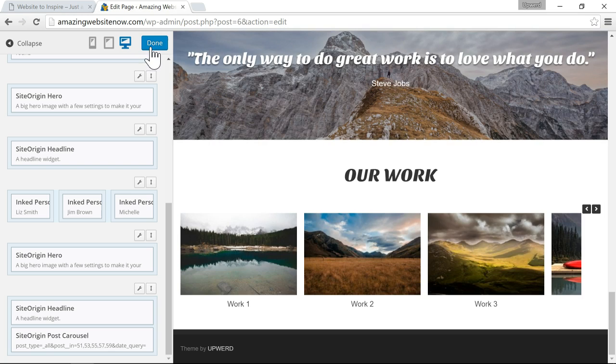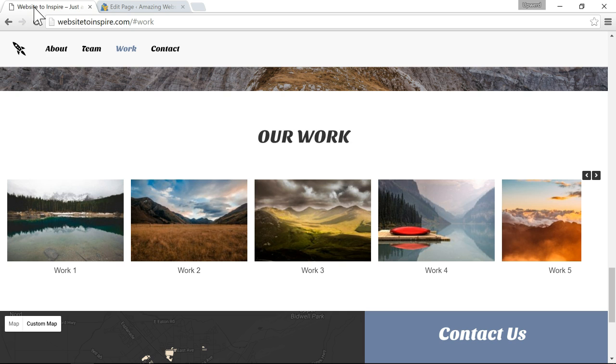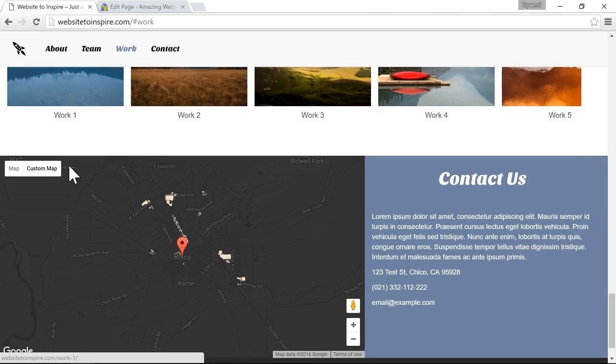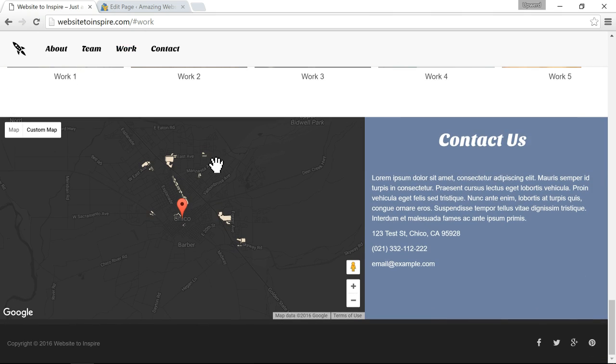So now go back to the demo, and the final section is the contact us section with the Google map, and on the right side our address and phone number and email, and then a little blurb about how to contact us.